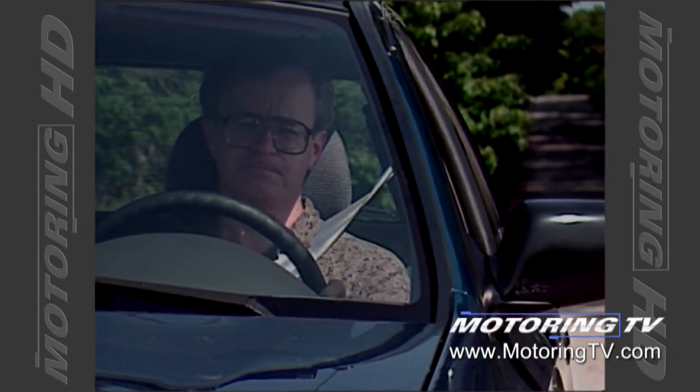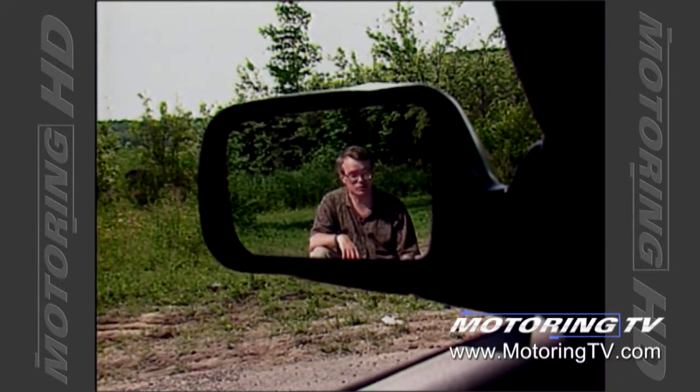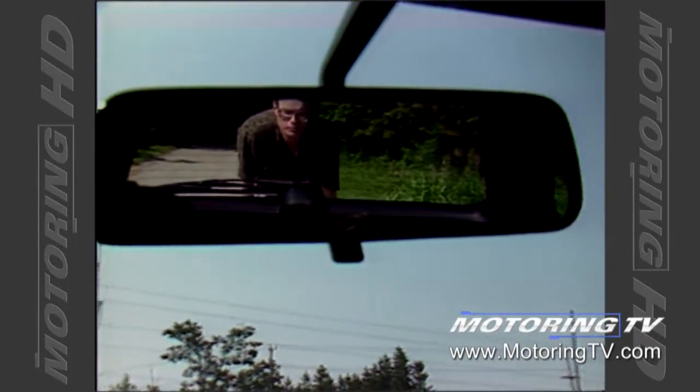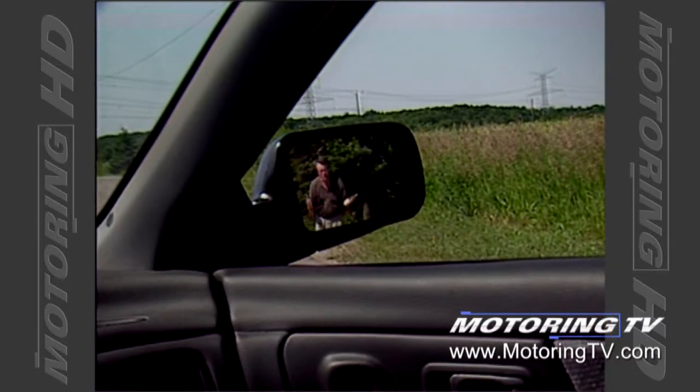So now I've moved you into the driver's seat, and I've come out here into what you used to think was a blind spot, but you can see me fine. And as I move out of view of this mirror, you pick me up in the rear view mirror. And as I move further to the right, now you can see me in the right side mirror.